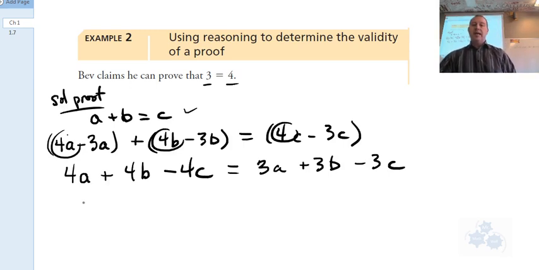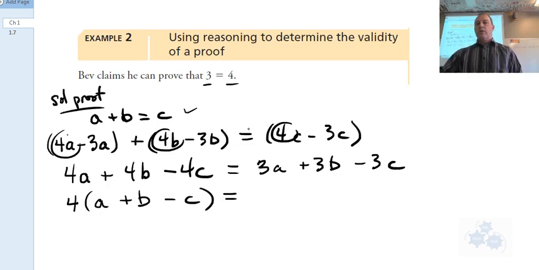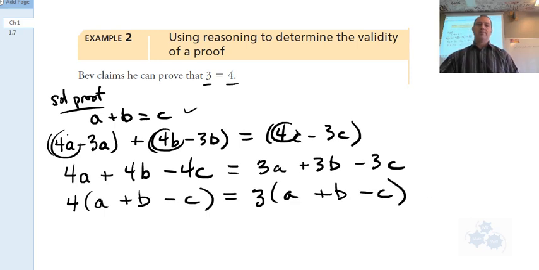So the next step says, because he's moved these together, there's a common factor in this expression, and that is the number 4. And so if you factor a 4 out, then he comes up with this right here. And again, you don't have to know how to do this from scratch. Okay, that's not the point. The point is I want you to watch for something mathematically that we are doing wrong. And so far, gathering like terms and factoring out a common factor doesn't seem wrong, does it? Okay, so A plus B minus C over here.